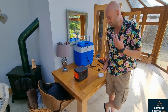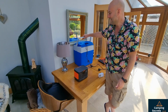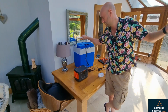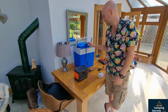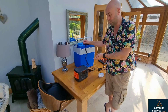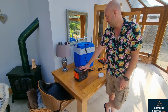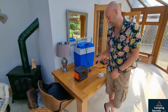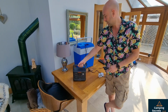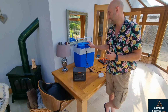So I'd rather do it with what might be called a typical load. And for me, a cool box and camping go together like cheese and wine. This is around 50 watts, and so I think this is a representative load for this power pack. It's the sort of thing I would want to use this power pack for. As I say, it's 50 watts. This is 288 watt hours, so it should last 4 or 5 hours of running this thing. So this is what I'm going to use.